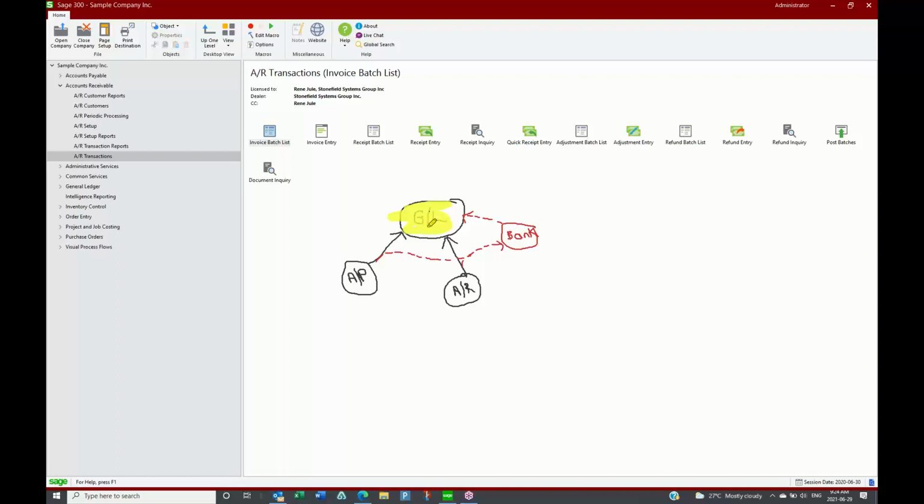So for those of you who might be recording revenue directly in your GL, you'll want to stop that and start doing it through AR. If you're doing it through the GL, that probably tells me that you're doing manual bank reconciliations, which is obviously probably working for you, but there's a much easier way to do it right through bank services.